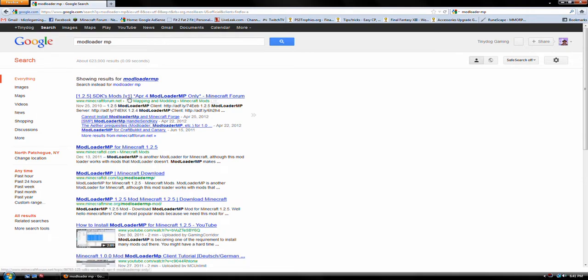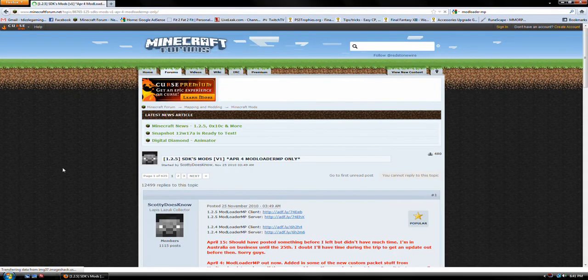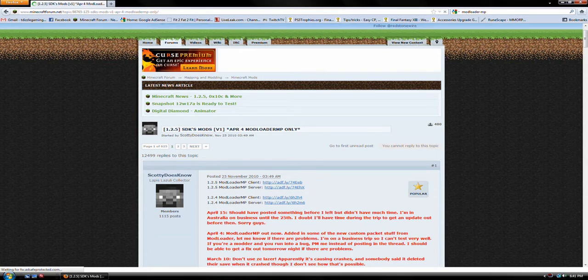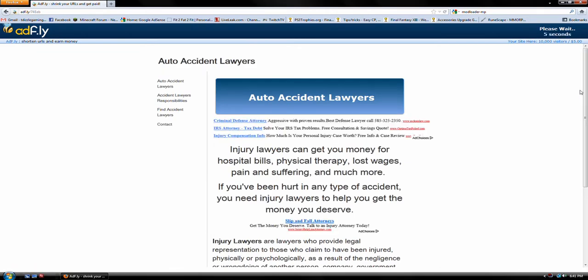And we look right here, and it looks like 1.2.5 ModLoader MP only. So it's like he just updated that, and here it is. Let's see, I'm in the Australian business. Okay, well, he's just giving you an update on his ModLoader MP updates, and we're gonna download that client, and it's AdFly, of course, so we're gonna have to wait 5 seconds.